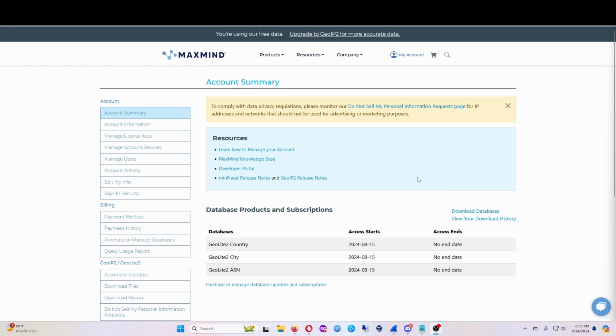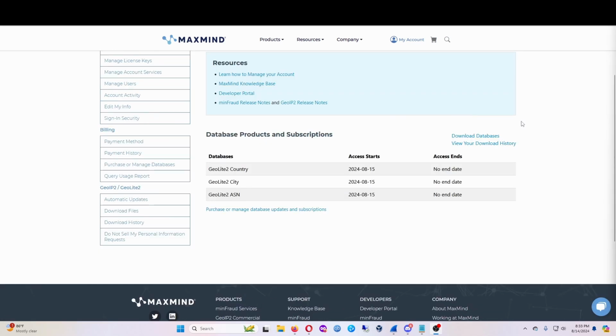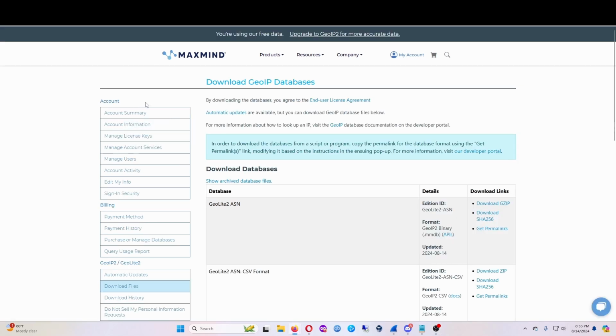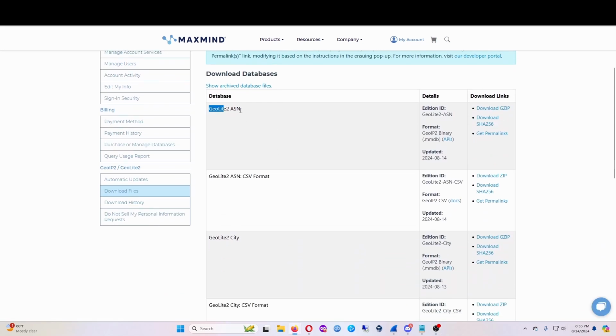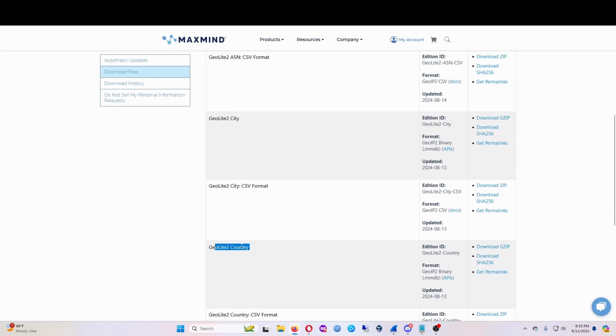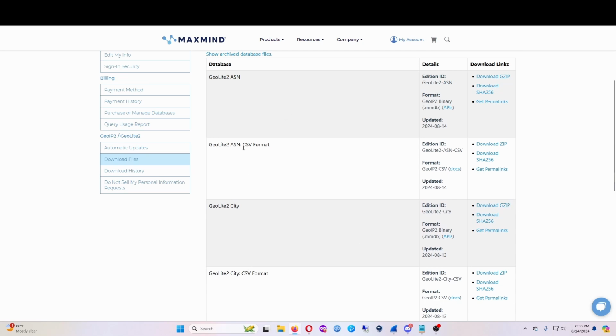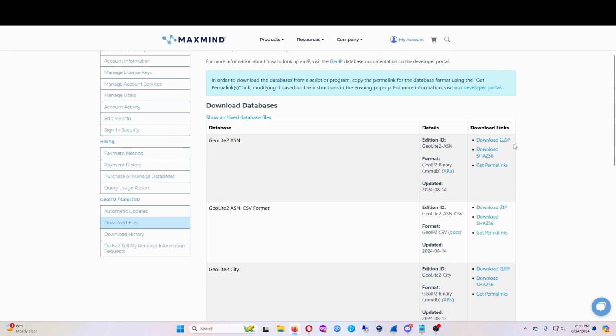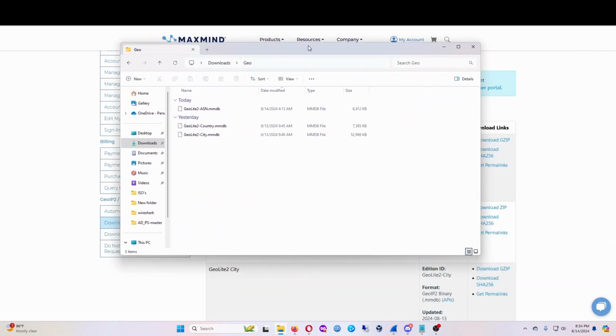And then you can head over to the download databases section. From here, you're going to see the ASN, city, and country zips. We're going to download the actual zips and not the ones with the CSV format. After they get downloaded, you're just going to extract them and put the primary files into their own folder. I'm going to show you here, but I have this off screen. Here we go. This is what this would look like. So we just have these MaxMind database files that I all put in the same folder.